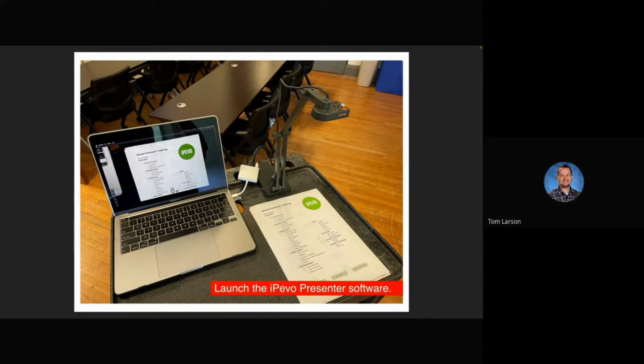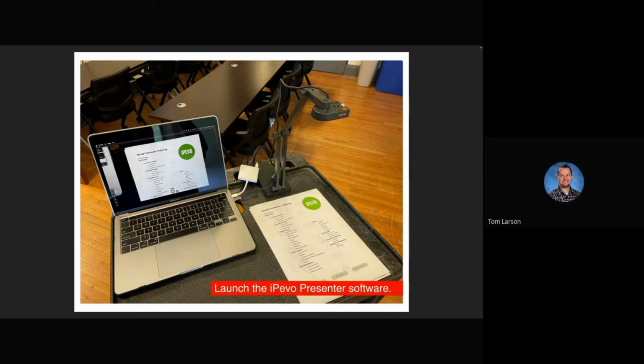Okay, so let's get into the Visualizer software. You probably already have this installed on your computer. If you don't, you can get this through FileWave. I can maybe stick around and help you after the training to get it installed. It's also available through the App Store on the Macs. There is a mobile version of the Visualizer software, and it also comes as a Chrome extension app that you can install without any admin credentials. We'll say a little bit more about that later.